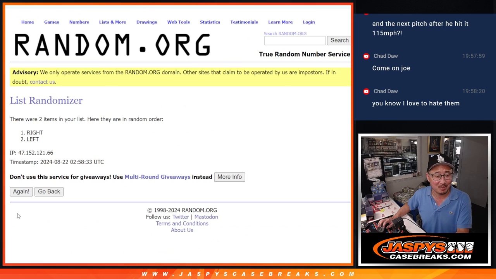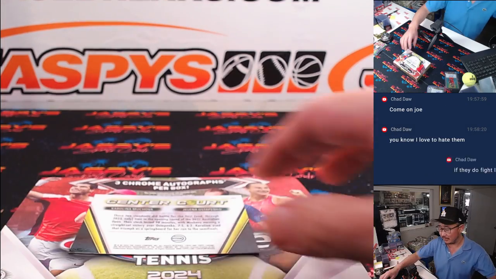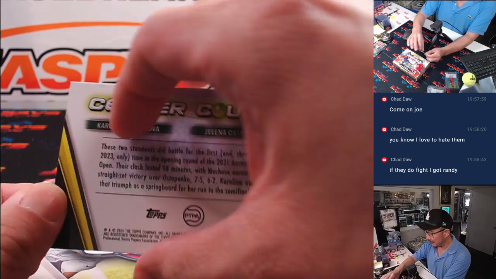1 in 5, 6 times. 1, 2, 3, 4, 5, and 6. Left side, we'll get him. So all the left side cars are going to... not too bad.